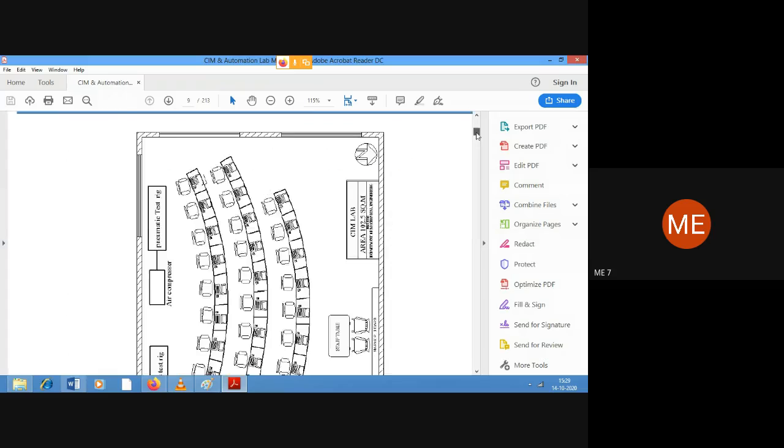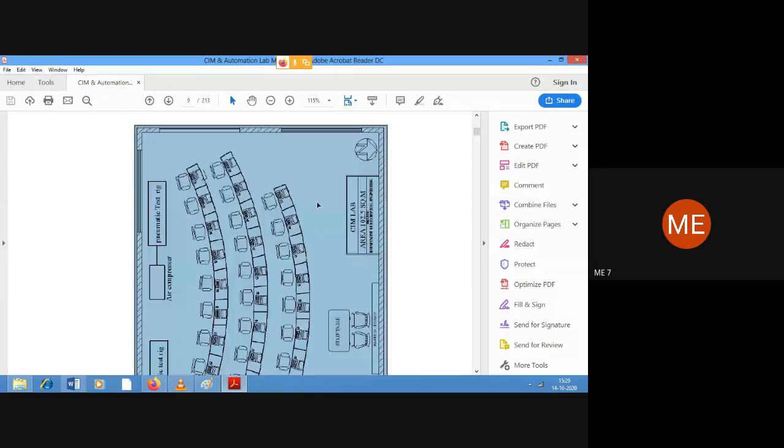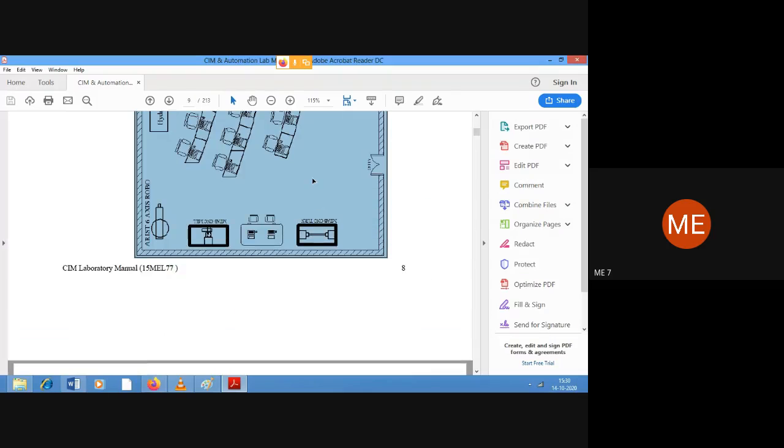Okay, so in the manual, what you're supposed to write is the lab layout. That is on page number 9 over here. Let this lab layout be on the left side of your page.